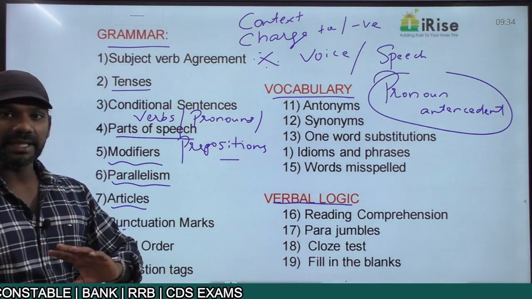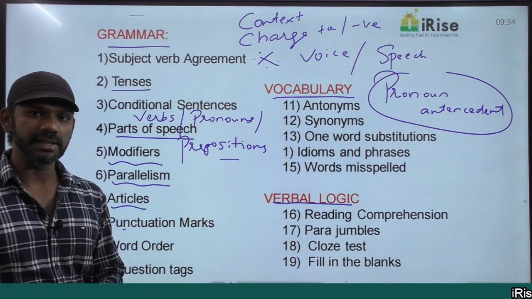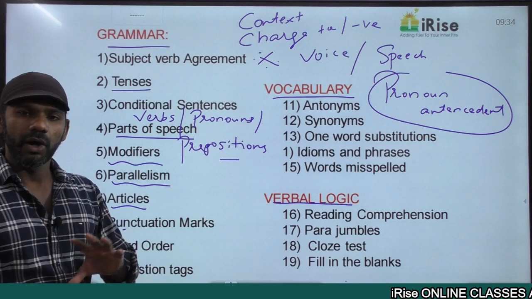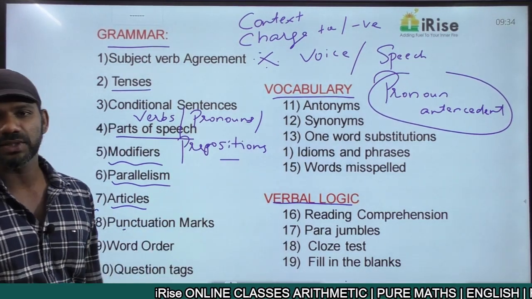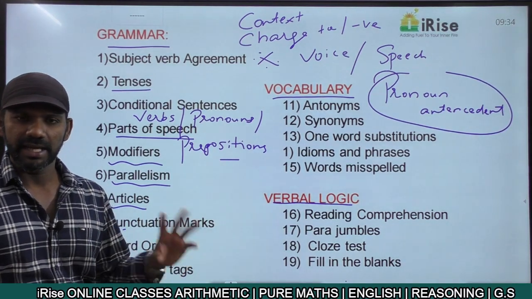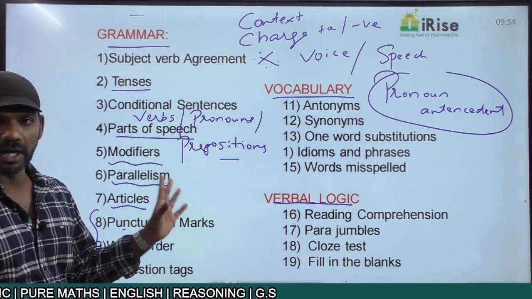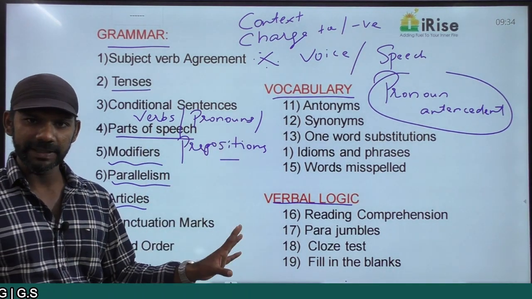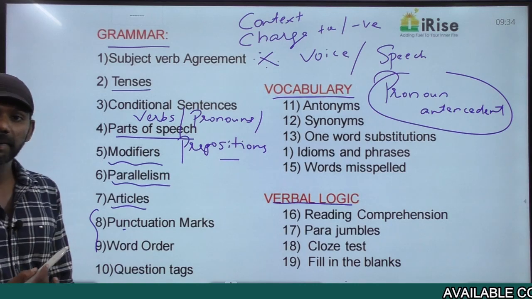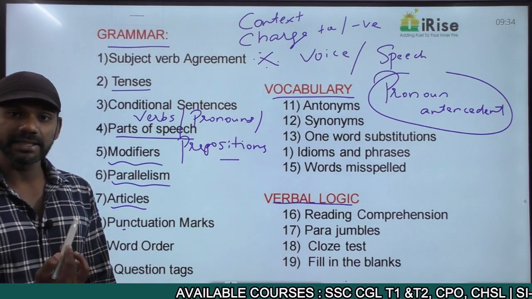Now, as I said, there are many strategies that help us understand the context and identify the charge. All the concepts we discuss in our sessions will be based only on these two, the context and the charge. And we'll make use of all those concepts to solve questions on the grammar part, vocabulary part, and the verbal logic part. Clear? So punctuation marks matter in the case of reading comprehension and parajumbles as well.